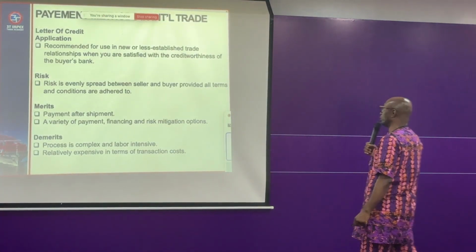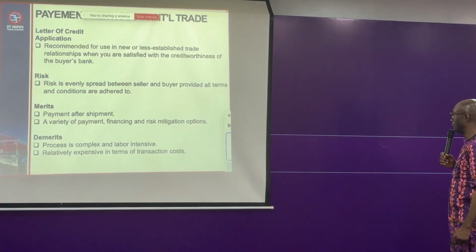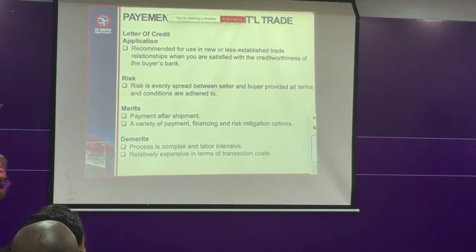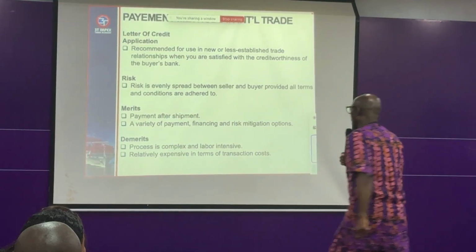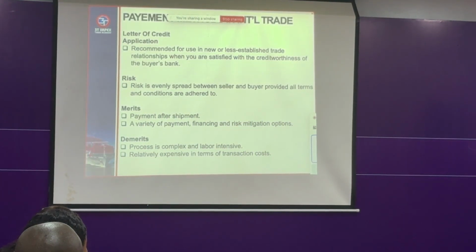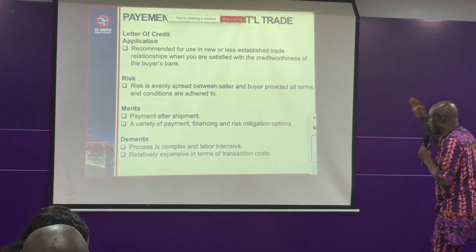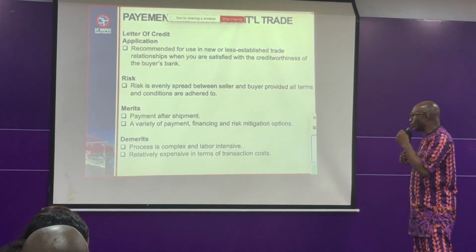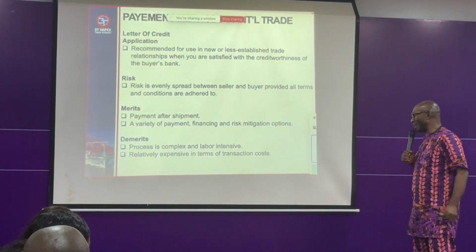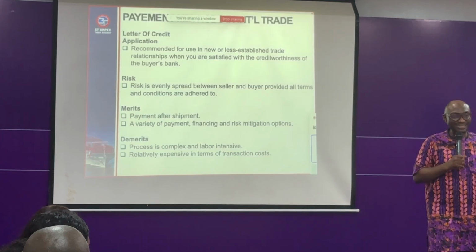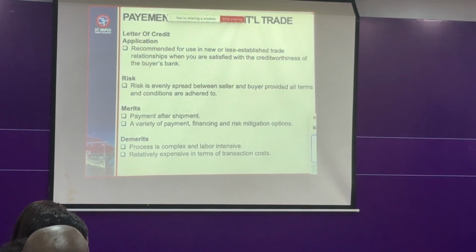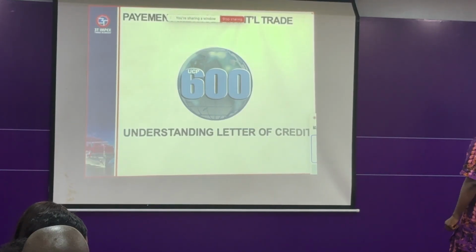Confirmed LC is recommended for use in new and less established trade relationships when we cannot identify the creditworthiness of the buyer's bank. Risk is evenly spread between buyer and seller, provided all terms and conditions are adhered to. Merit, payment is after shipment. A variety of payment, financing, and restitution are possible. The demerit is that the process is complex and labor intensive and relatively expensive in terms of transaction cost.